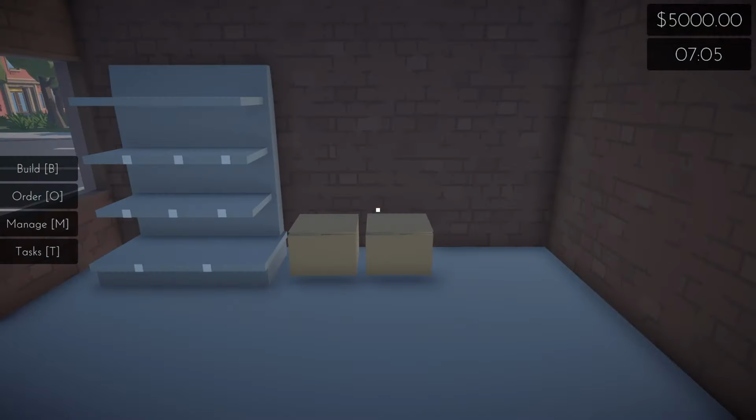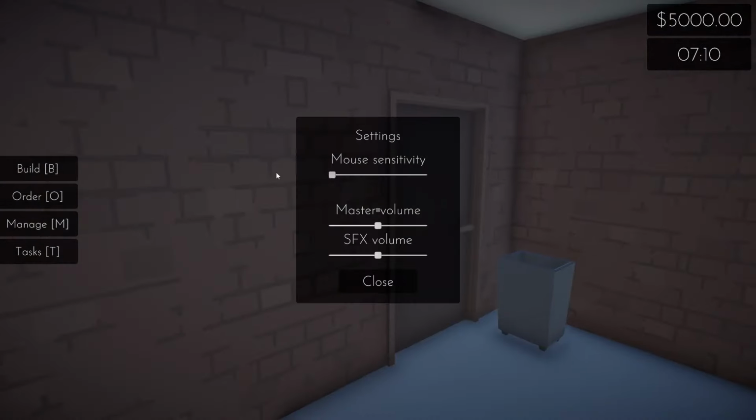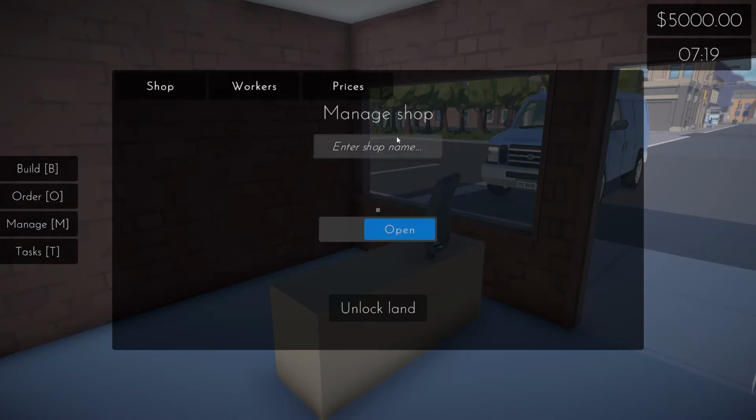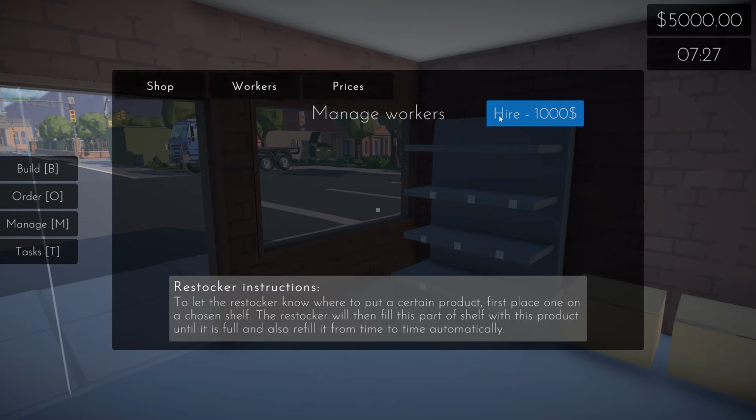Okay, cool. So we start off with a very small shop. Let's just bop this down. I couldn't change it in main. There is no music currently, so I'll probably add that in post. There is no map. M is for manage, where we can get workers for a grand. Restocking instructions, to let the restocker know where to put the certain product.